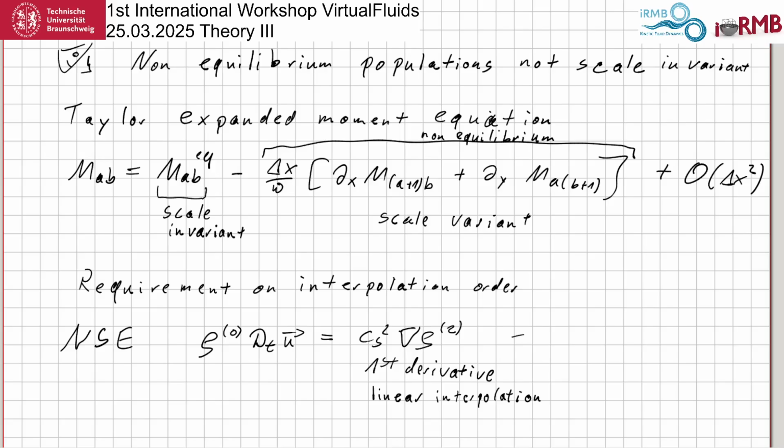And then we also have the actual Navier-Stokes part that distinguishes it from the Euler equation, where we have the viscosity times the Laplacian of the velocity, and this is a second derivative. And this we would only capture if we have a quadratic interpolation of the velocity field. So here we would need at least a quadratic.